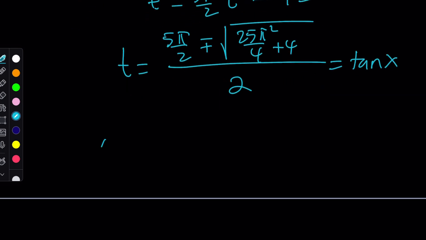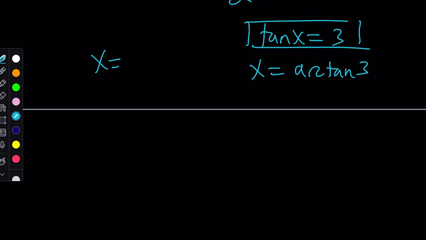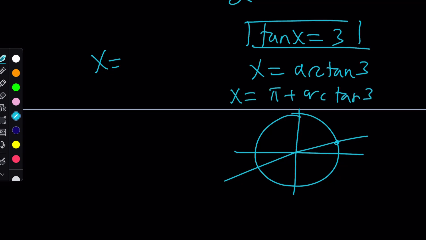And if you want x values, you're going to look at the arc tangent. But here's the problem. Whenever you're given tangent x equals, let's say 3, and when you say x is equal to arc tangent of 3, this only gives you one solution. But we know that there are two solutions. How do you find the other solution? Well, you can do that. You know that if tangent is positive, the smallest angle is going to be in the first quadrant. If you just add pi to it, then you're going to have another angle whose tangent is the same. So in other words, if x equals arc tangent 3 is a solution, then the other solution is just going to be pi plus arc tangent 3. Make sense? Great.